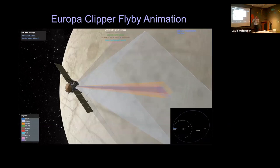What you'll see is, in the flyby configuration we talked about, the solar arrays are facing the direction of motion, and the remote sensing instruments are looking down at Europa. The mass spectrometers are ahead, the bug's tail is facing the back, the magnetometer, and the radar needs to be parallel to the ground. But when we're farther from Europa, we sure want to be charging the batteries that operate the spacecraft during the flyby.